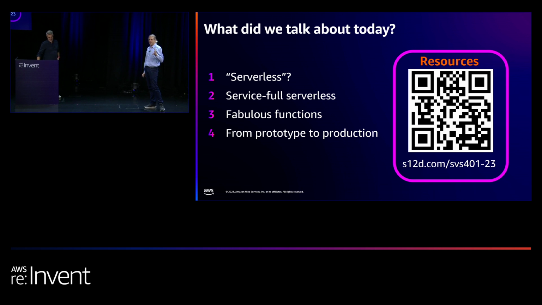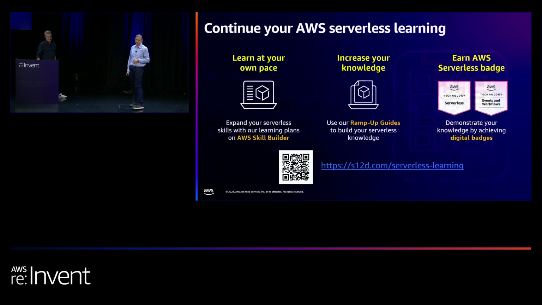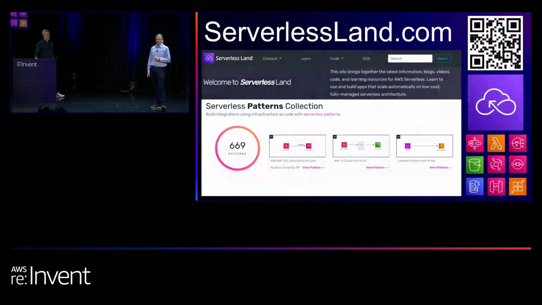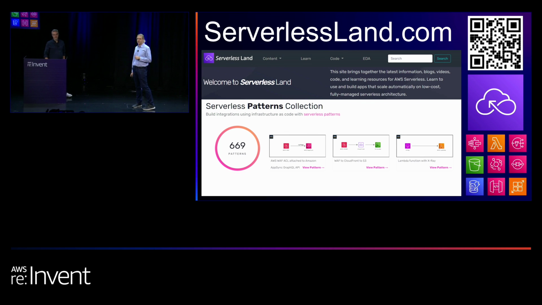The resources page includes all the links in this presentation and a whole bunch more, so we suggest you have a look at that as well. Of course, you can continue your AWS learning. You can do Skill Builders and ramp-up guides and digital badges, just some cool things you can learn more about serverless development. And of course, we mentioned it a few times today, serverlessland.com, your best resource for all things serverless on AWS.